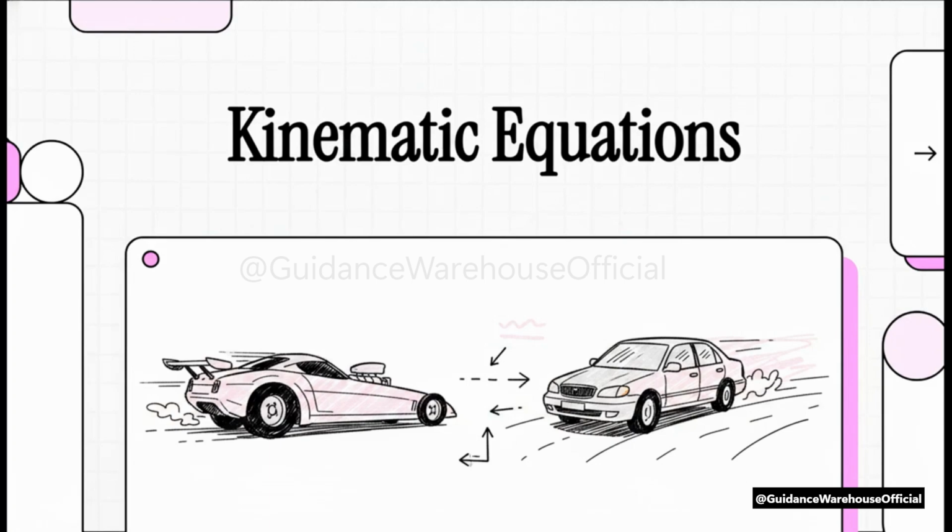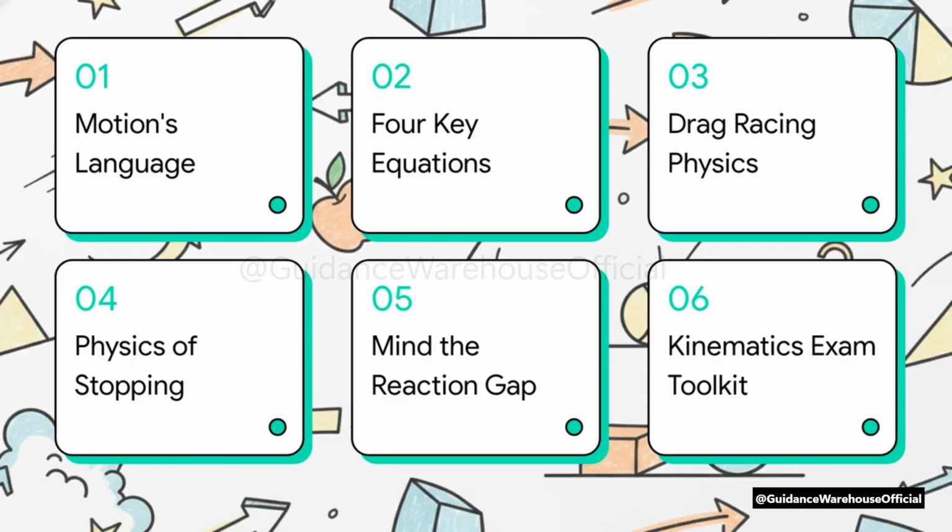We're going to take those kinematic formulas, the ones that can look kind of scary in a textbook, and turn them into actual tools you can use to understand how things move, from super fast drag racers to the car you're in every day. So, here's our game plan. We'll start with the basics, build up our toolkit of equations, and then we'll put them to work on some really cool real-world examples. And we'll wrap it all up with a little exam prep session to make sure you're ready for anything. Ready? Let's jump right in.